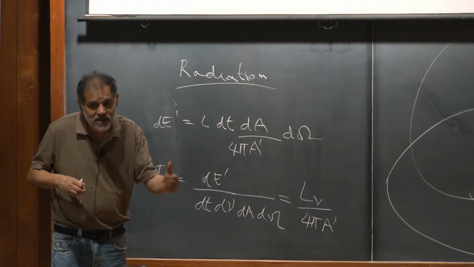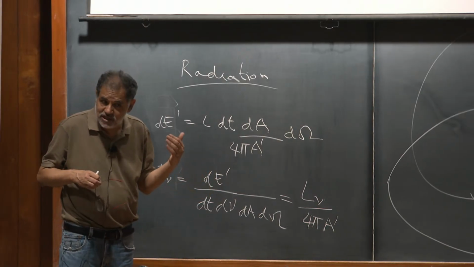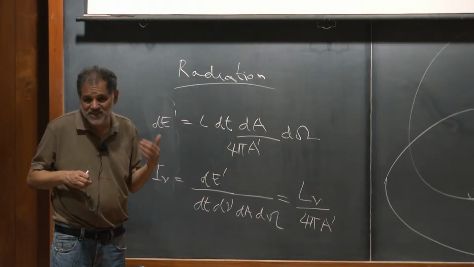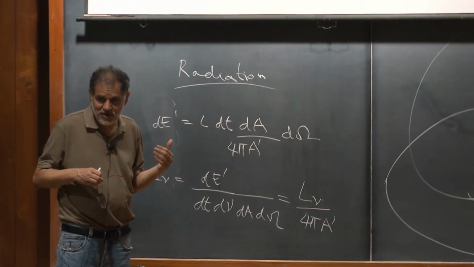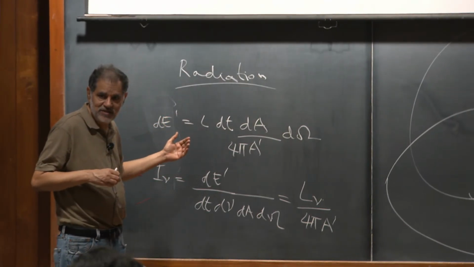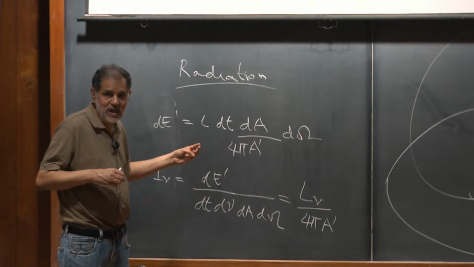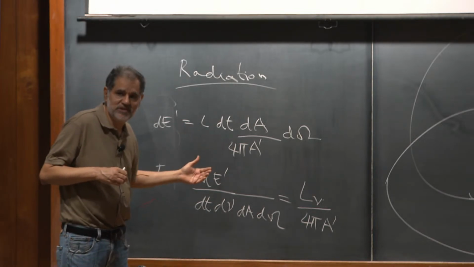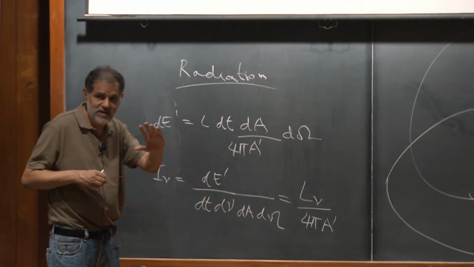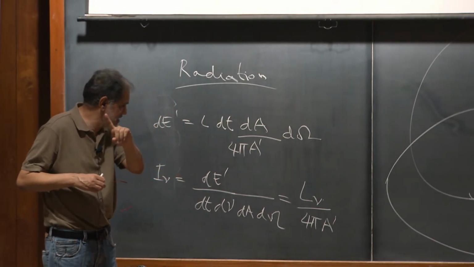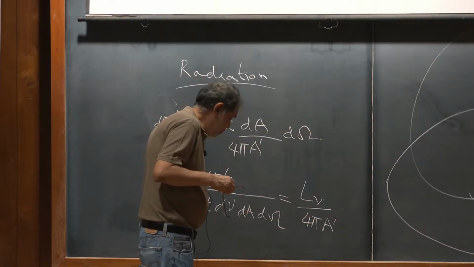And there are many in the literature, not just in astronomy literature, but in the literature of classical mechanics, because basically it's an idea from classical mechanics. How do you describe not just radiation, how do you describe the evolution of the phase space distribution function? But I will leave it be, I am not going to go there. I leave that exercise to you. Okay, so what have we learned?